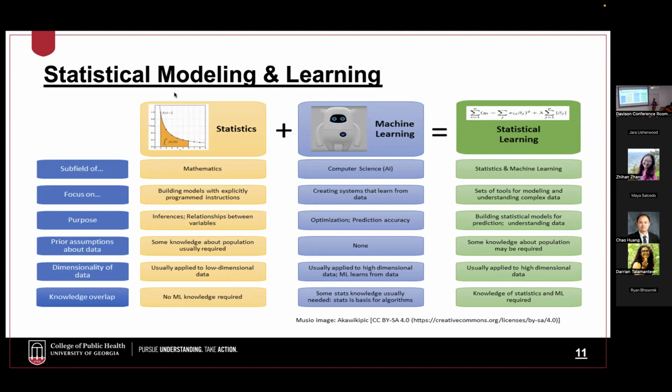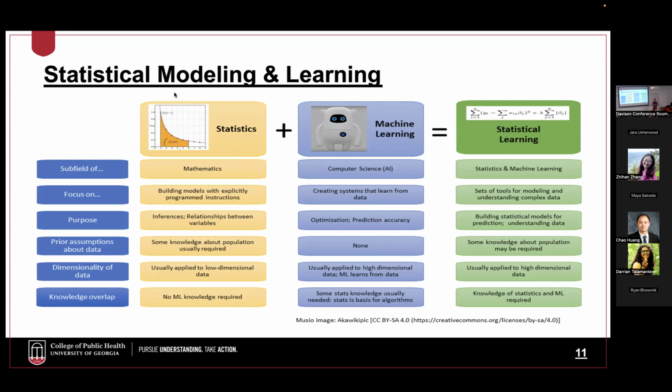Because of this, people are thinking about whether we could take the advantages of both the statistical models and the machine learning models and combine them together. We call this statistical learning, which means we want to make fewer assumptions on a data set and give some flexibility to the models, but we also want to keep the advantages of interpretability and explainability of our models. So this is the goal of statistical learning.